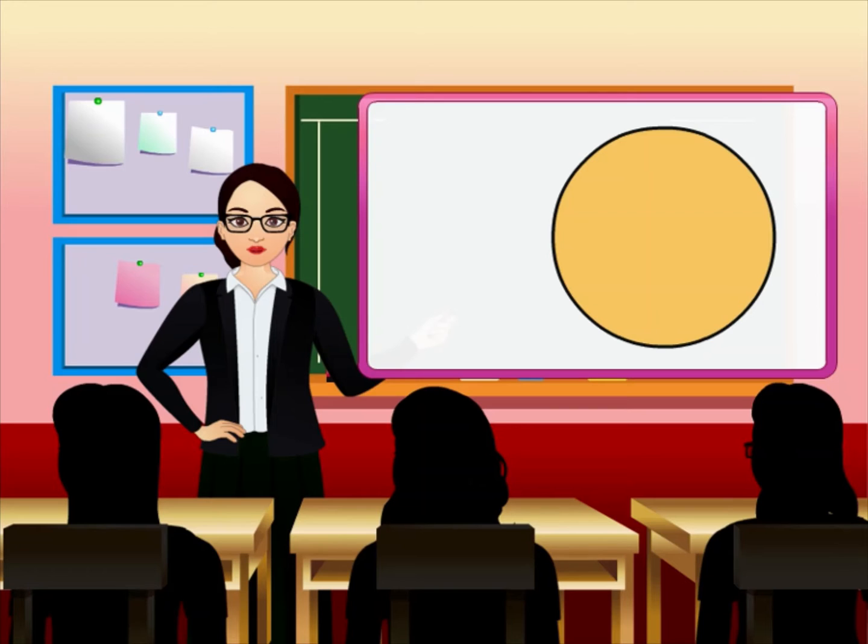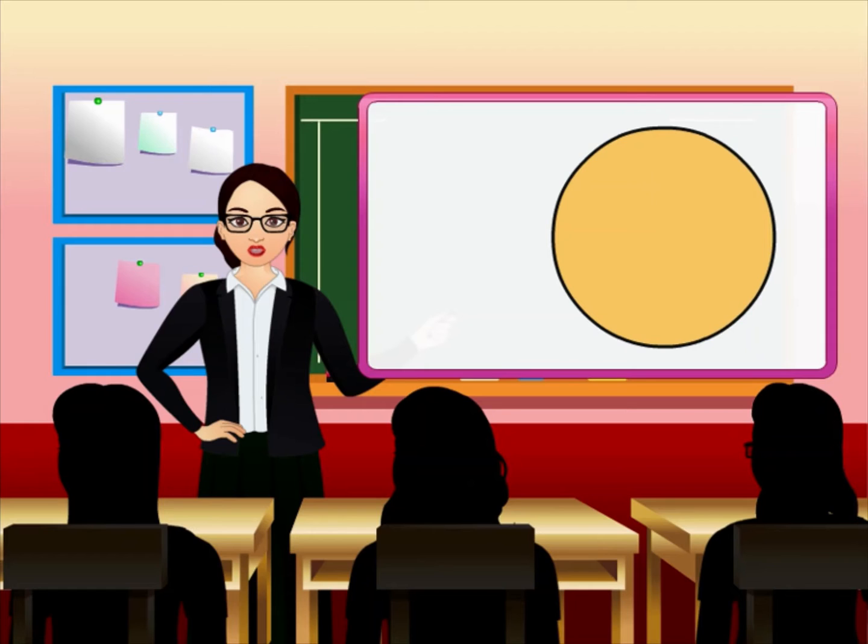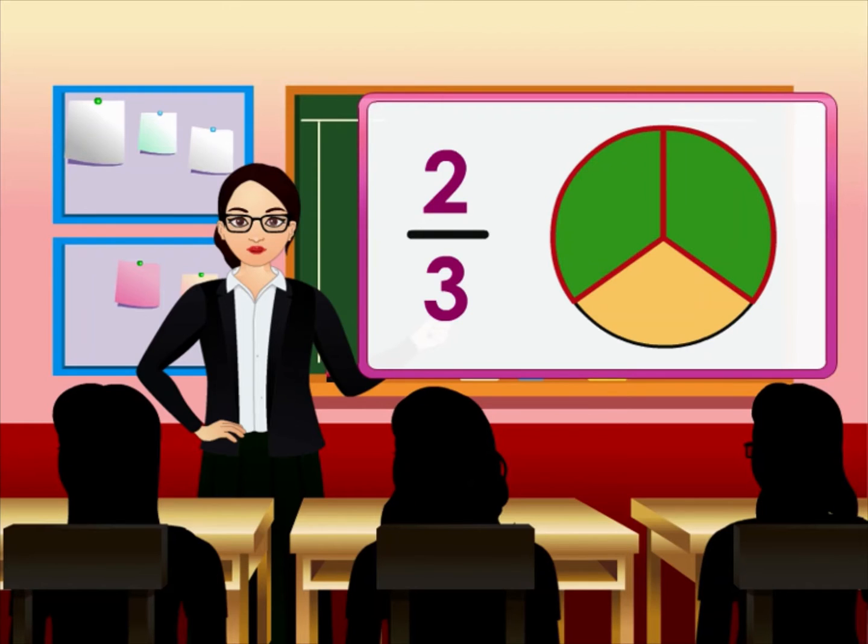Look at the circle. The circle is divided into two equal parts. One part is called half or 1/2. Now the circle is divided into three equal parts. One part is 1/3. This is 2 parts out of 3 parts or 2/3. For 2/3, 2 is the numerator and 3 is the denominator.